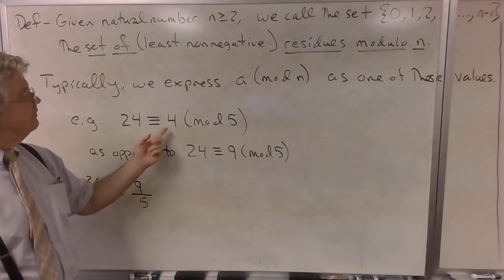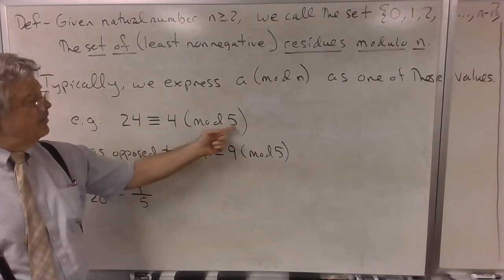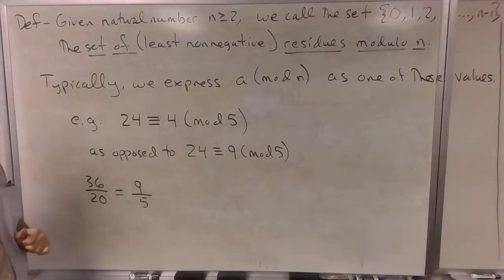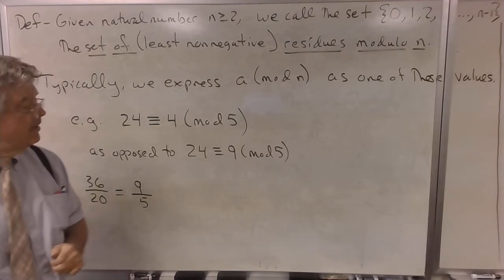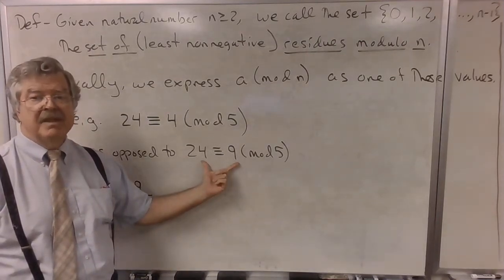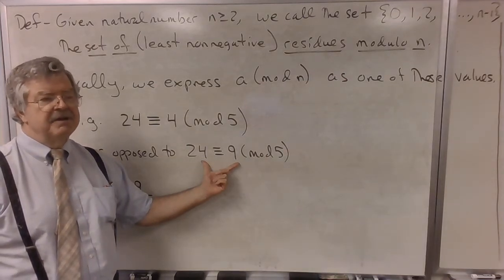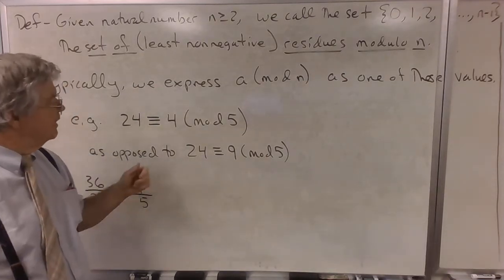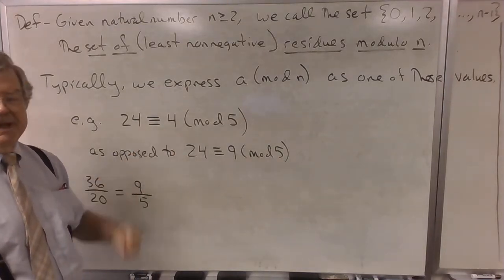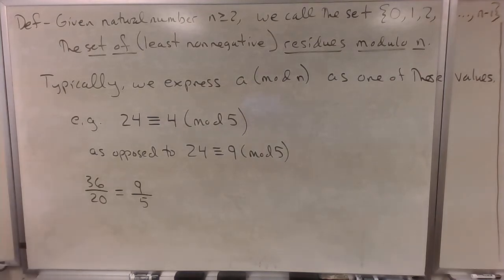In other words, some number between 0 and, in this case, 4. Now, while we're doing calculations, we might have something like this, and that's fine. But when all the dust clears and our calculating is over, this essentially would be expressed this way. Now, let's look at something else.